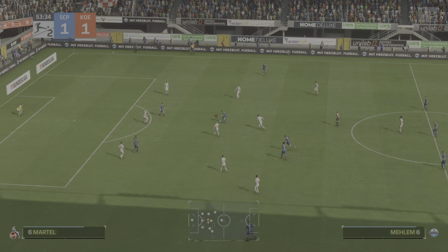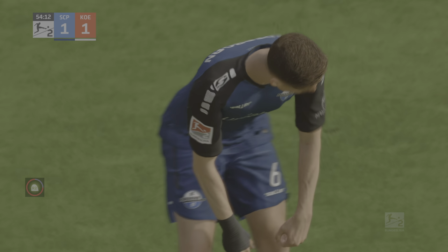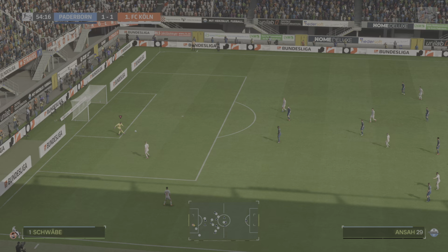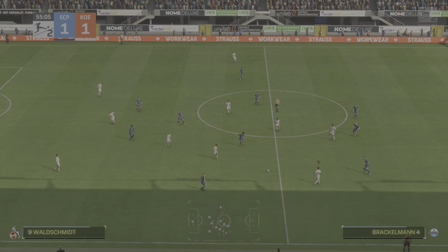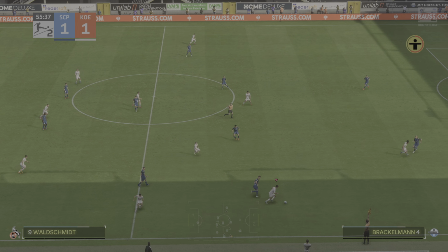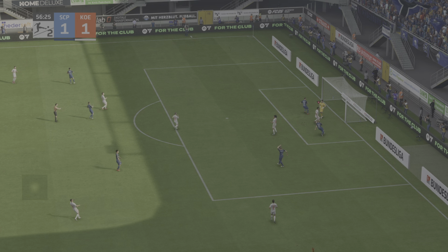And he has options available. Oh, he looks threatening. Well, it was down to whether or not he could beat the keeper, and that question has been answered. Well, I'm all for players striking through the back of the ball with power, but he has to hit the target from there. Waldschmidt. Well, the referee allowing the play to flow. A chance to whip it in. Couldn't really direct it where he wanted.